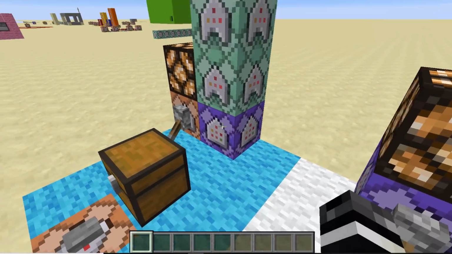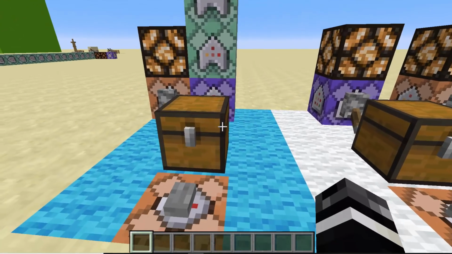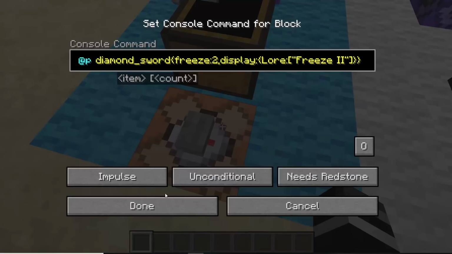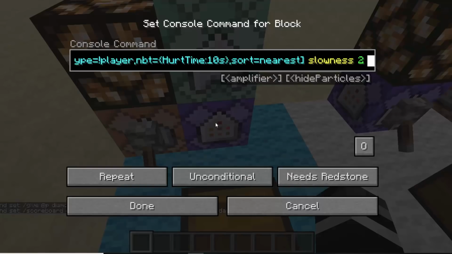Now, the last one, which is probably the best one I made, is the freeze sword. So this is a sword, and it has the tag freeze:2, as done before. And we have a scoreboard testing when they attack. So this is probably the most important for swords. Sword abilities usually happen when you attack, right? So attack is Minecraft.damage dealt. So when you deal damage, it will do the attack. And this is what the attack does. This is actually really interesting.